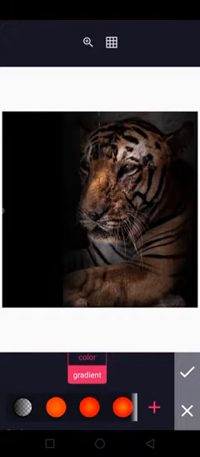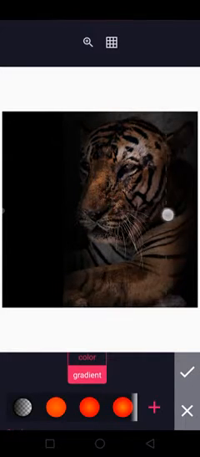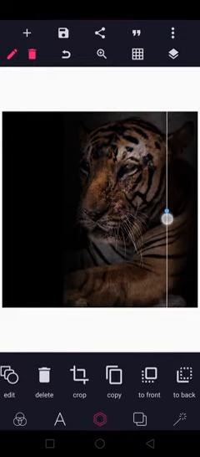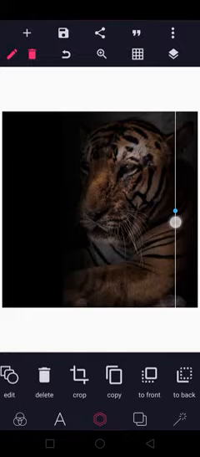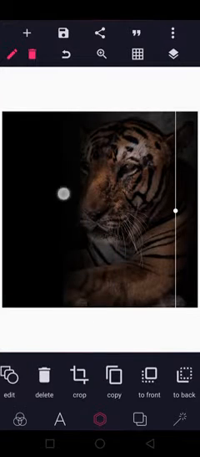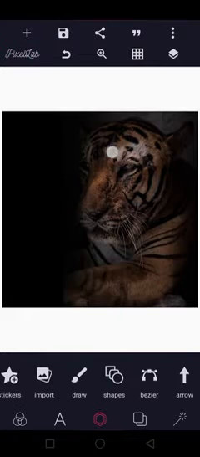Now look, you still see that there are lines. So what I'll do is I'll hold this place and keep adjusting it until I'm not able to see the line again. I'll click OK first. Then I'll start adjusting this until I don't see that line again. And this is it. Now I'll lock it up. So now you can see that the line is no more visible. It's now looking like the tiger was on this black background.